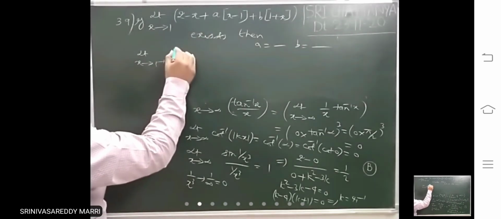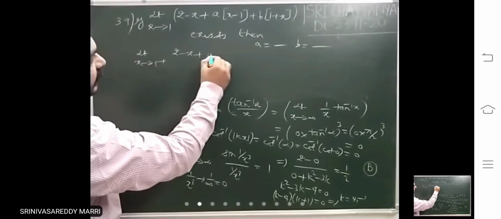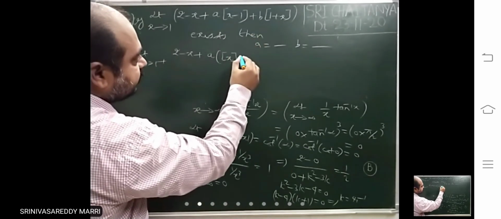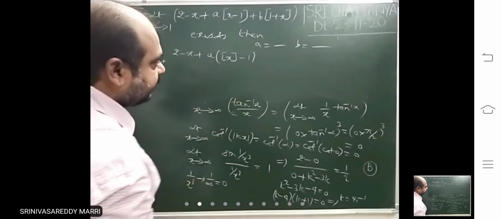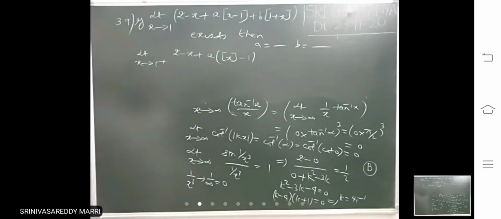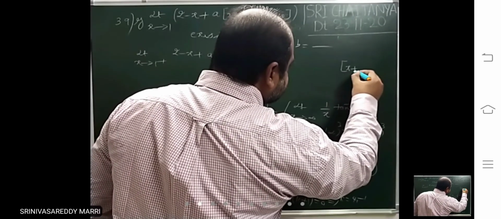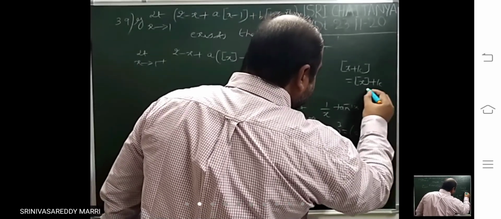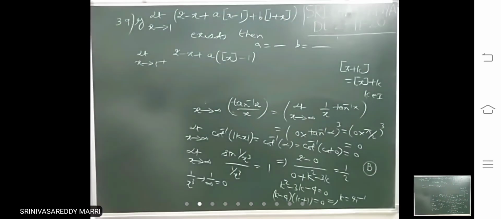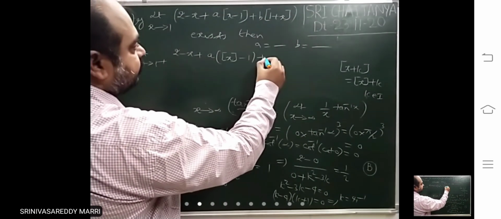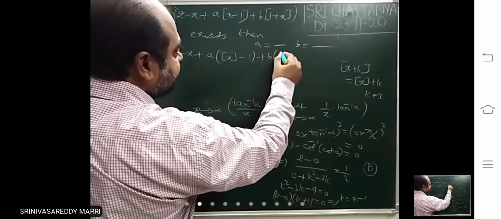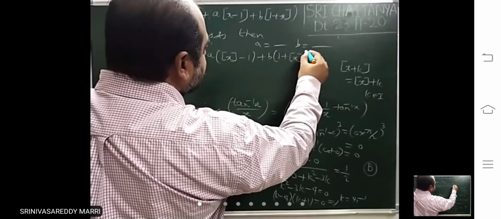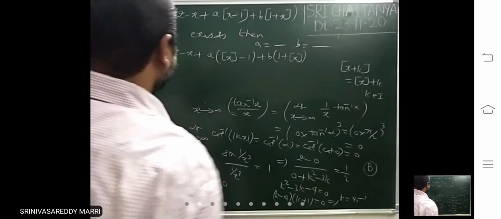First step x we will evaluate. A into step of x plus k is nothing but step of x plus outside k. You can write like this. Step of x plus k is nothing but step of x plus k. This is the integer part property, step x plus k if k is any integer. So plus b into, this can be written as 1 plus step x. 1 you can write outside. So given one is this.